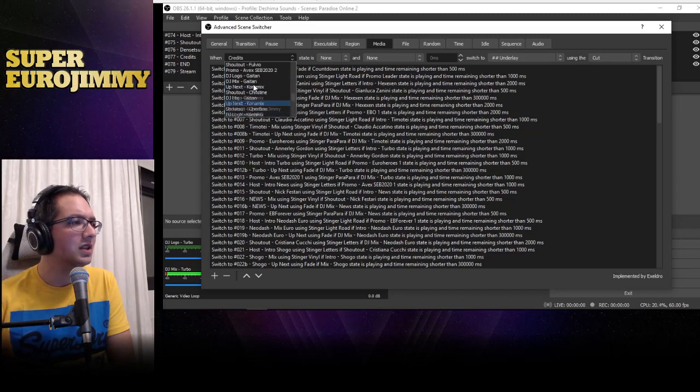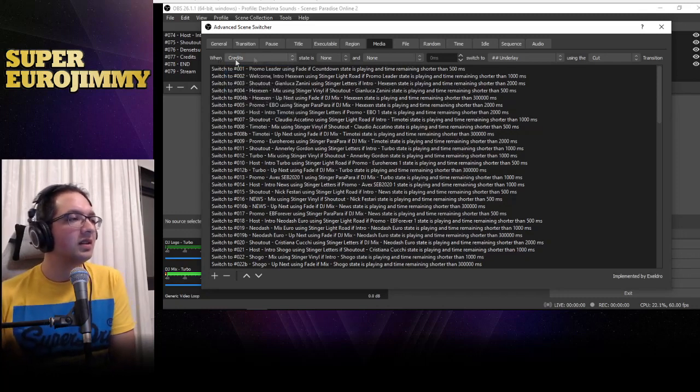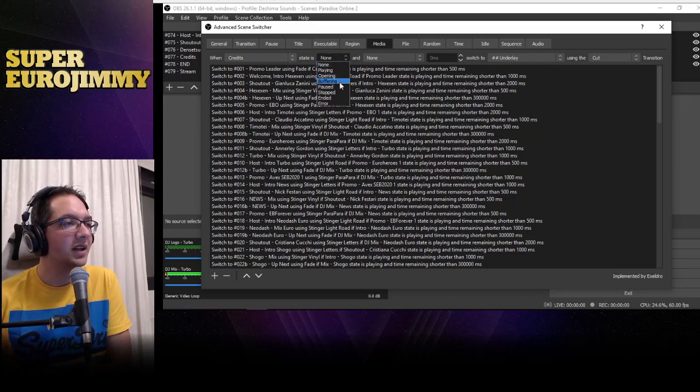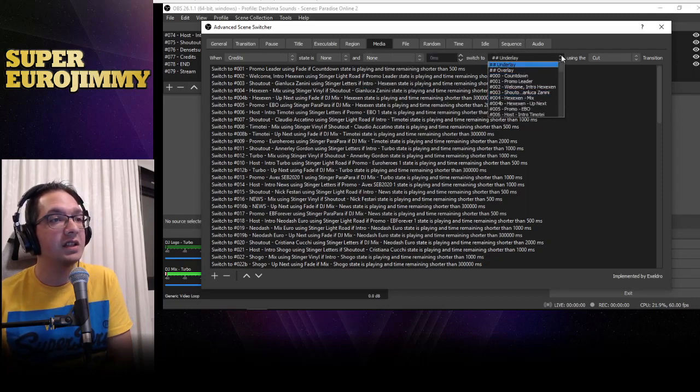The order isn't really what it should be, so that's a lot of searching if you're working with this. But you can say when the state of this source is none, playing, opening, pause, stopped, ended, or error, and the time of it playing is shorter or longer, or the time remaining is shorter or longer than a certain amount of milliseconds, then it would switch to another scene.